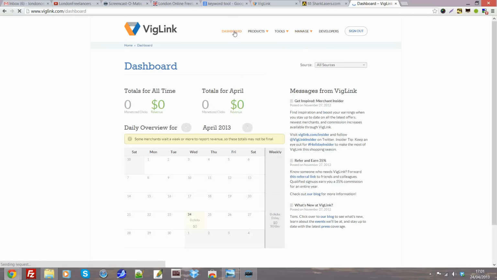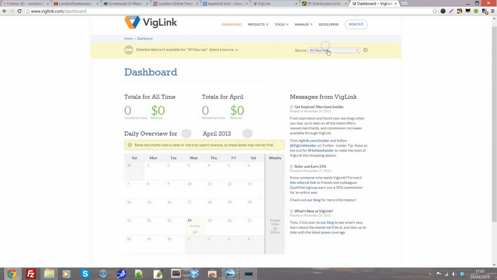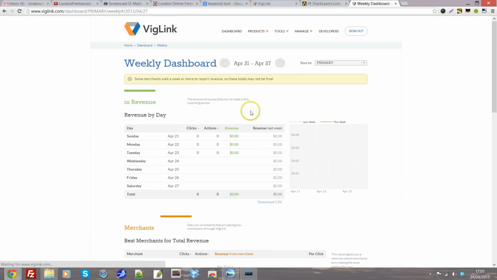The other thing you need to do is look at the dashboard. In the dashboard, each time you get a click, it'll come up here and tell you how many monetized clicks you've had and what the revenue generated from them is. Some clicks from your website might not earn any money, there might not be a program, but the ones that do earn money, it'll come up here and tell you whether you could have earned money and what the revenue also is.